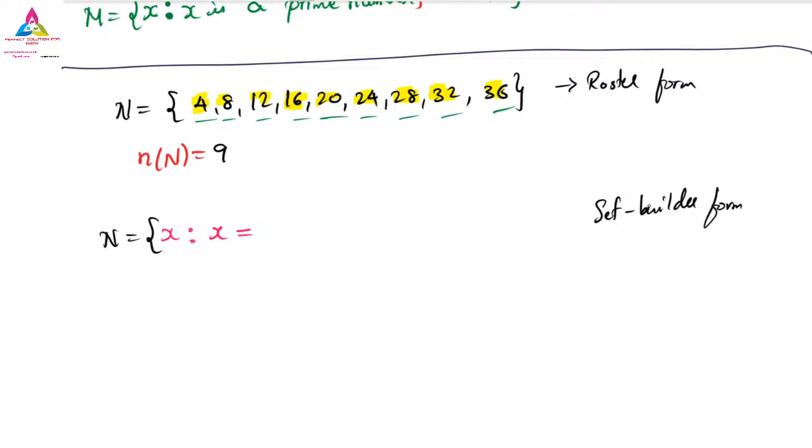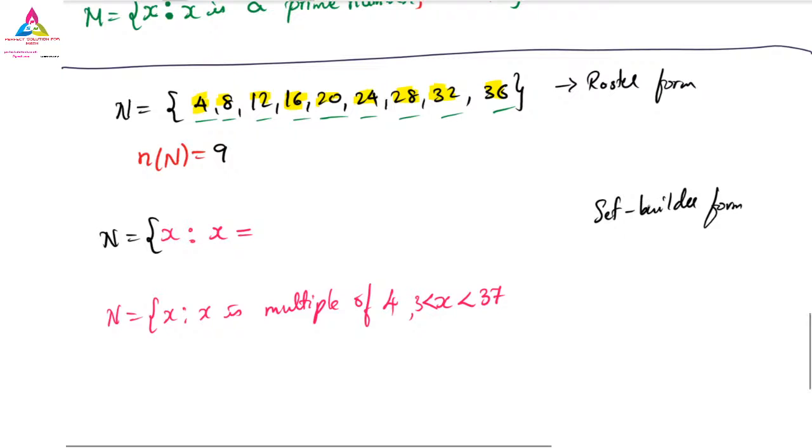Divided by 4. Okay, all numbers are divided by 4, but we can't write down "divided by 4". We can write down, yes, x is a multiple of 4. We can write it down: n is equal to x such that x is a multiple of 4, but we have to continue that x value is less than 37. That is, we can find multiples of 4, and we can take here less than or equal to, okay, because x into 0 is 0, so that is also possible.